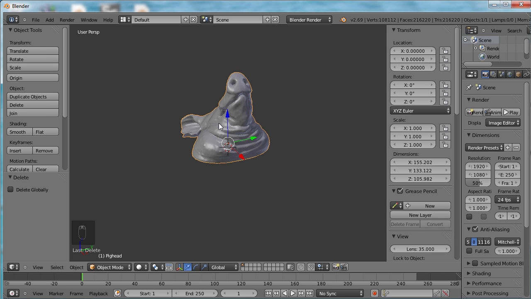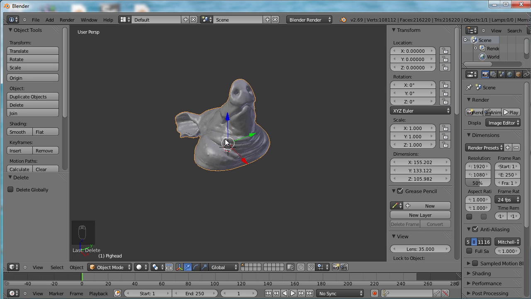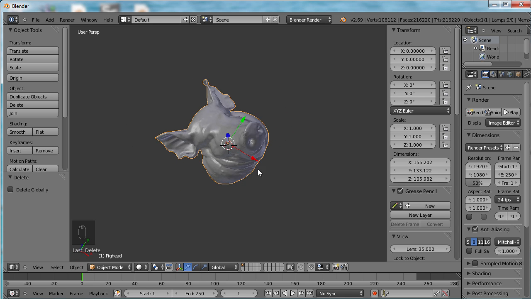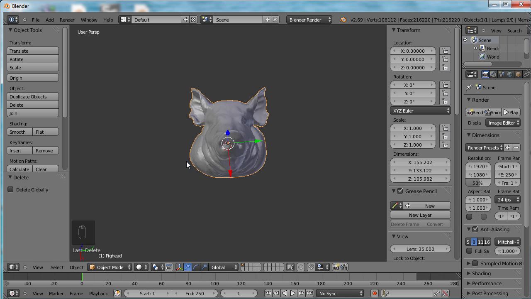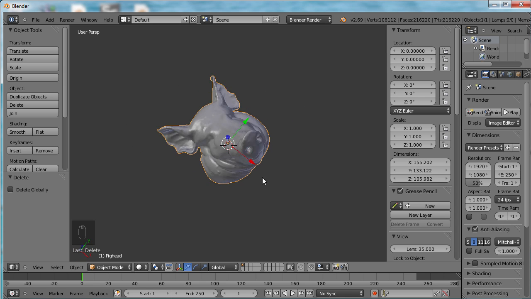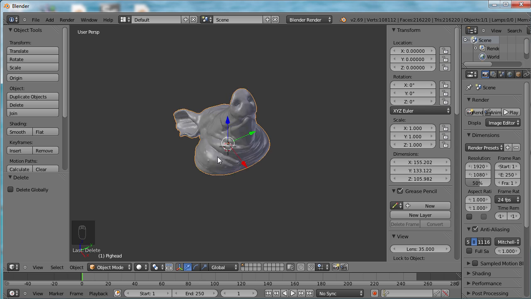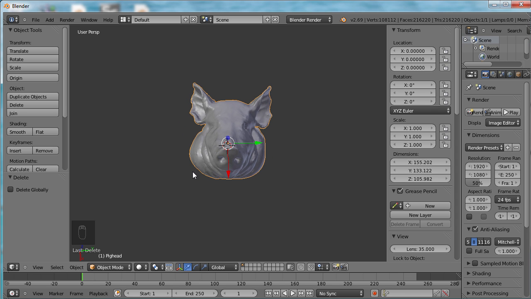If you click and hold the middle button of your mouse, you can move around, and it's kind of like picking up an object and rotating it around in space. So that's a very useful thing if you want to see, like this guy has a wall hanger built into the back that you can see when you swing him around like that. There are other ways to move around that are a little bit more efficient.